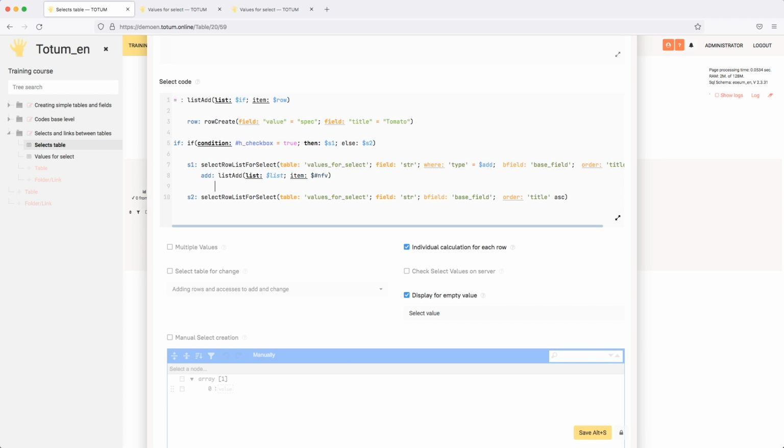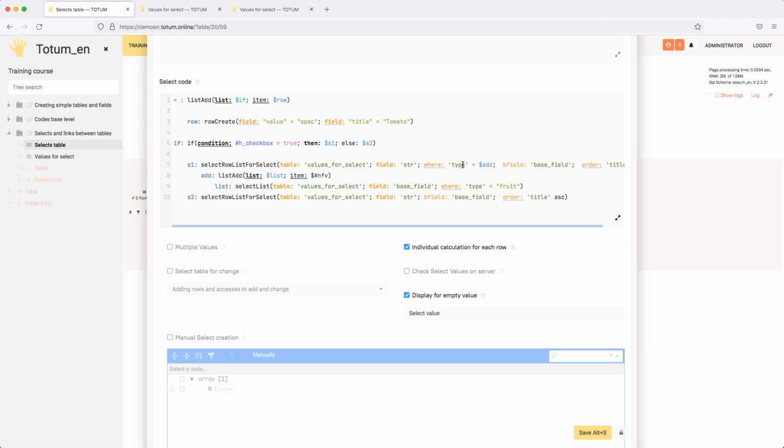Next, what is the list? We have to use select list to get a list from this table. We're going to take the base field value, which is used to generate the displays here. We take this condition and bring it here. Type equals fruit, and ordering is not needed at all. If you don't need sorting, then remove this parameter, don't set it, because it puts an extra load on the action.